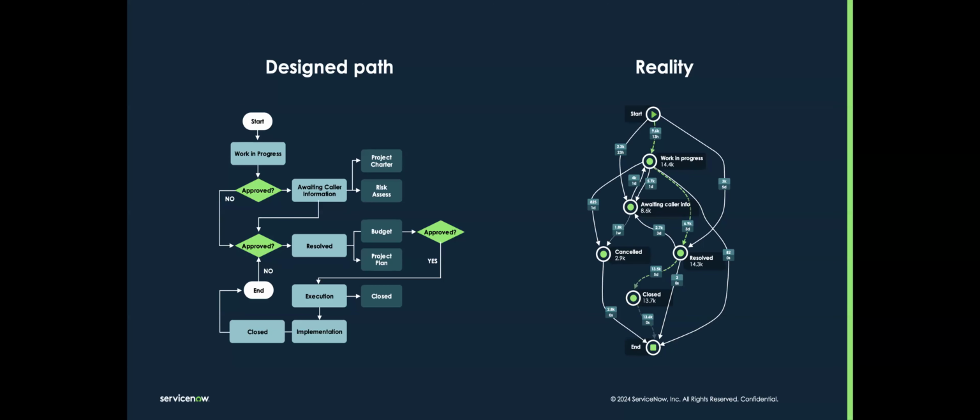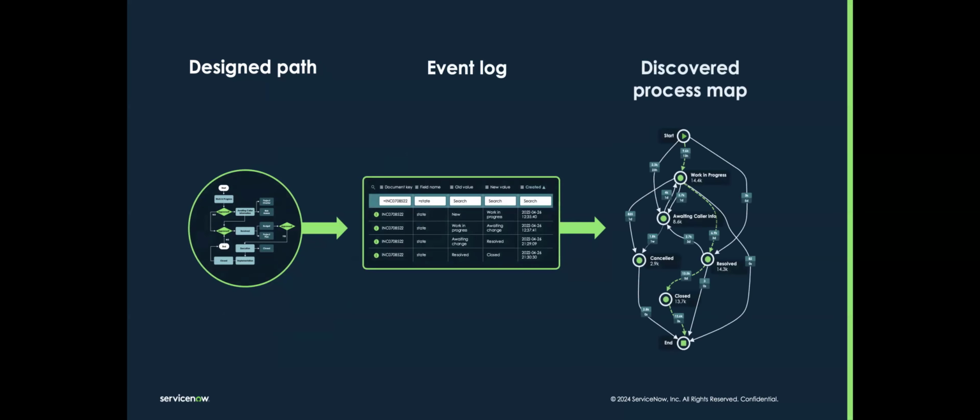And the result of that reality can be borne out in a negative experience, KPIs that are trending the wrong way, and a lot of other different reasons. But they result in a negative experience overall. And what we want to do is leverage the capability within ServiceNow with an in-platform, data-driven manner to understand and discover a process that lives within ServiceNow using the event log data that lives in the platform. So natively, we're tracking all the changes that happen within many of the things that happen within your environment. And that allows us to quickly discover and x-ray your environment and understand where the inefficiencies lie. Then that's really a quick and easy way to understand why things are behaving the way they are.